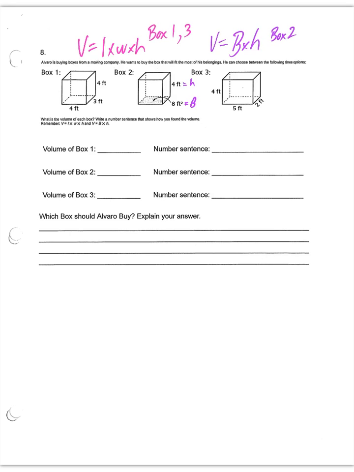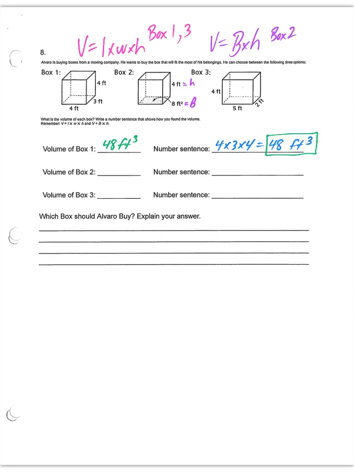So now with box 1, to find the volume of box 1, first I'm going to show the work, and I'm going to use the length times width times height formula, and do 4 times 3 times 4 equals, first part is 12 times 4 is 48, and then we need our unit, feet, with a 3. So now I'm just going to transfer this answer back here, the volume of box 1 is 48 feet cubed.